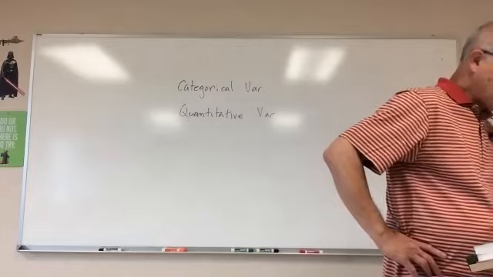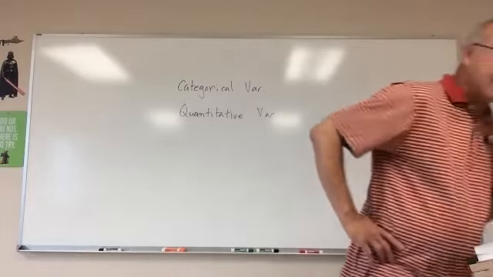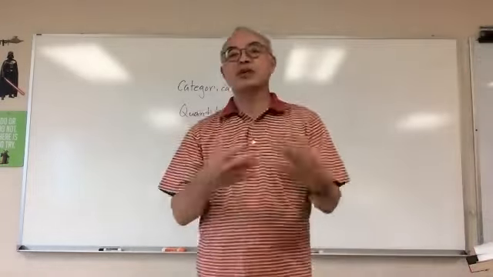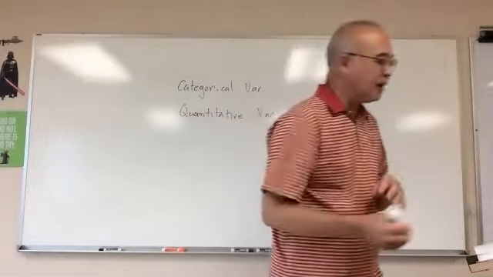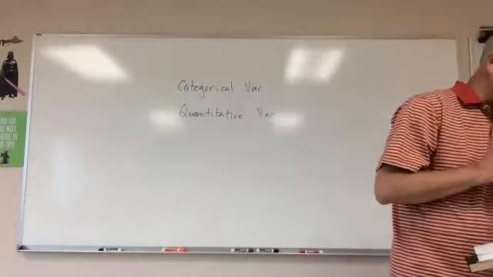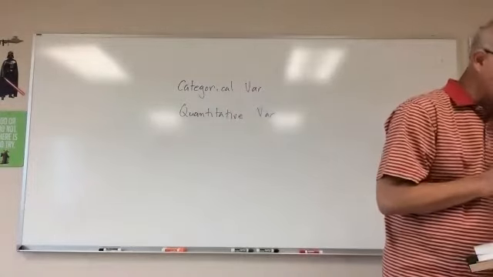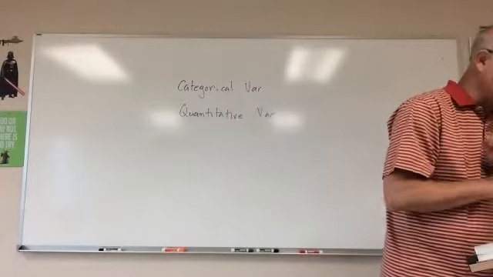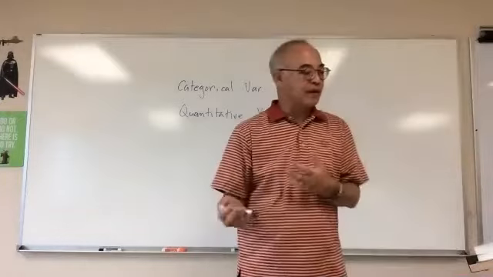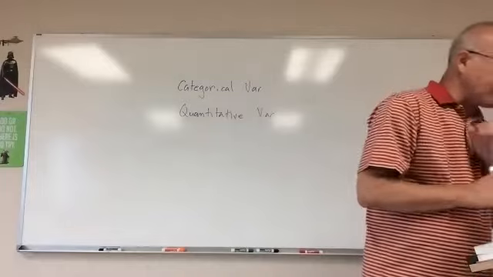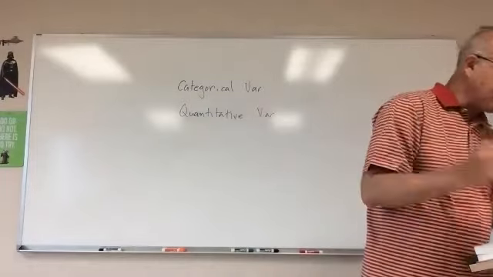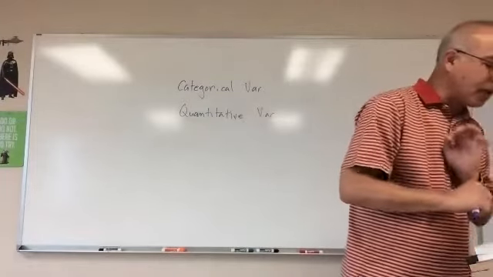A, identify the individuals in the data set. So the individuals in the data set are what? The people that actually took the survey, right? Who are they? They are 10 randomly selected Canadian students who participated in that survey, okay? B, what are the variables? The variables are on top, right? Classify each as categorical or quantitative.